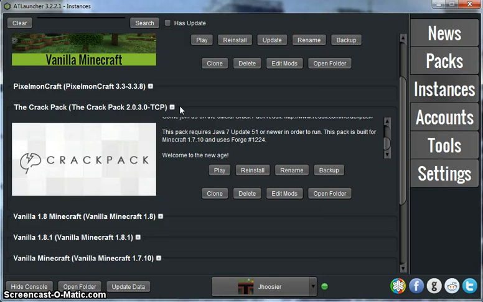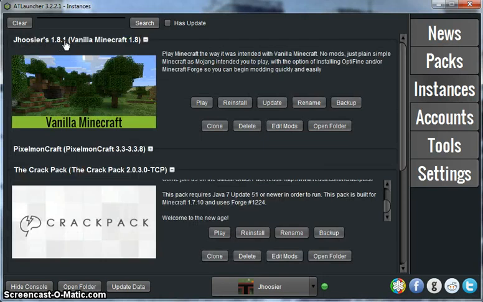Alright, so what we have here is jhoosiers 1.8.1 in the instances section, and you can just go ahead and click play and do it. It's very simple, very easy, and I highly recommend one of these launchers. The other big ones, Technic and Feed the Beast, are both ones that I've used. I got ATLauncher solely because it had the Pixelmon mod that some friends of mine want to use, so that's why I've gone that direction. Anyway, I'll show you how to delete these.